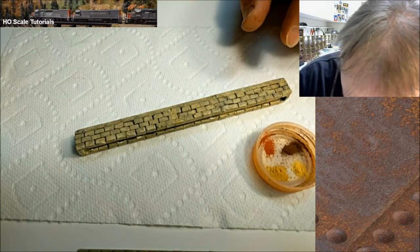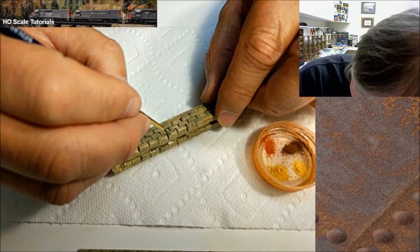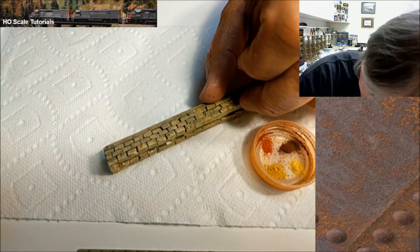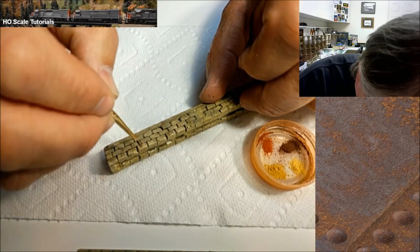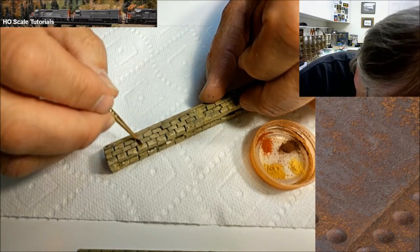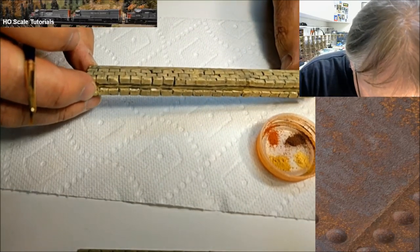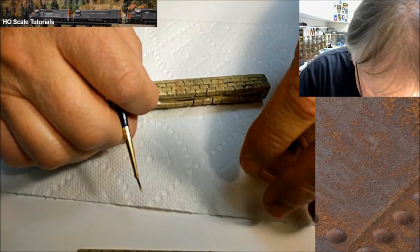Now the brown's going to show up great. And if I wanted to put black on here, which would be a little out of place, I could. Rust is also great for showing up. So just do a couple of really small spots, and come back over it. And we're just going for a look. We just want to see that it's been outside in the weather, and there's a little variety in it. We'll do a little bit on this side.